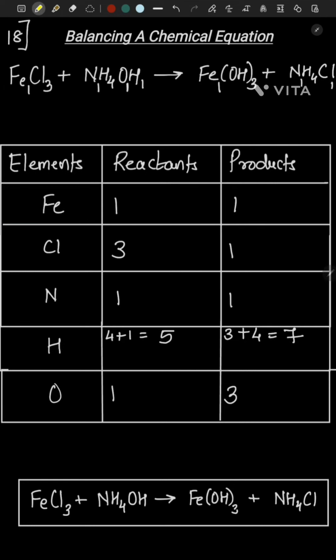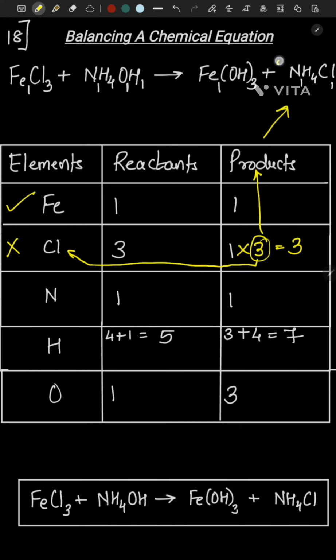Let us check and start balancing. When we go and check, Fe is balanced as 1 and 1. Chlorine is not, as it has 3 and 1. So we all know it is very simple to make 1 as 3. Just multiply this by 3, it will get balanced. So I am multiplying 3 to element chlorine on the product side. When I go up and check, I don't find a chlorine alone, but still I will take this 3 common for all. Hence my chlorine gets balanced.